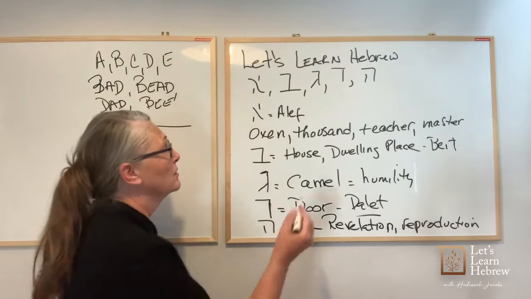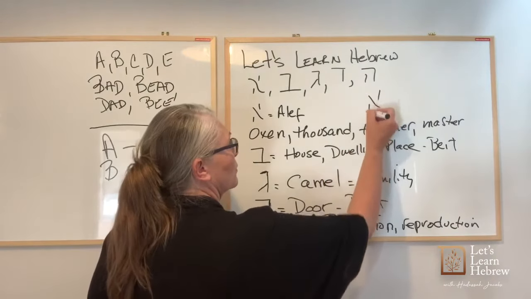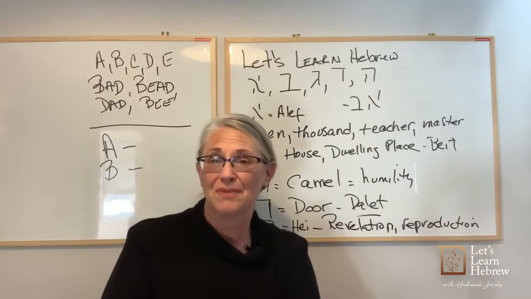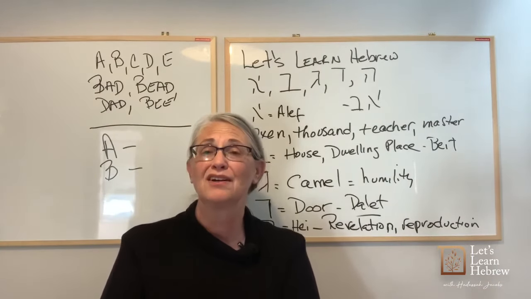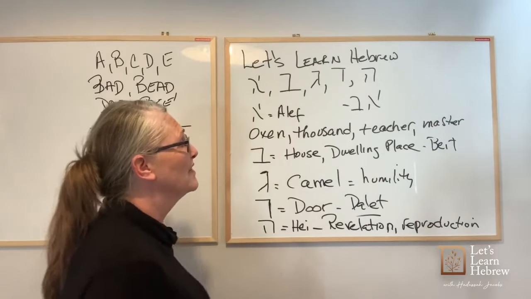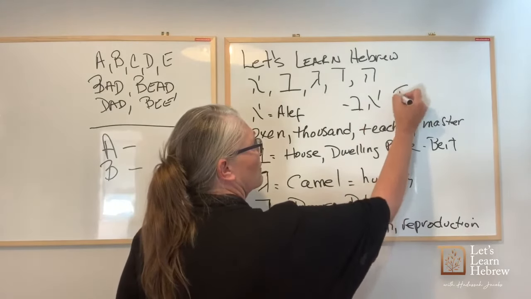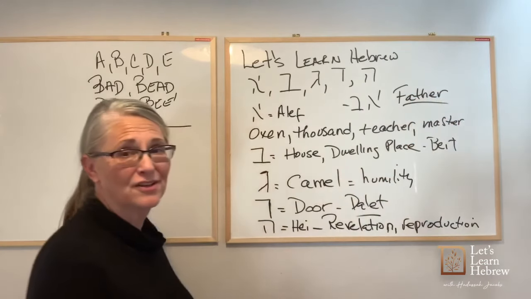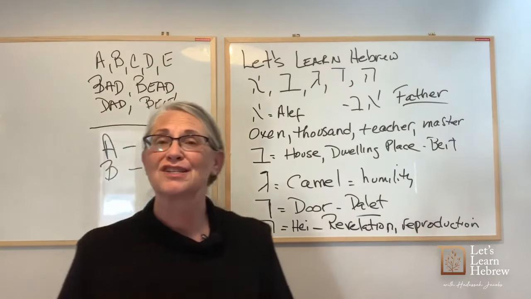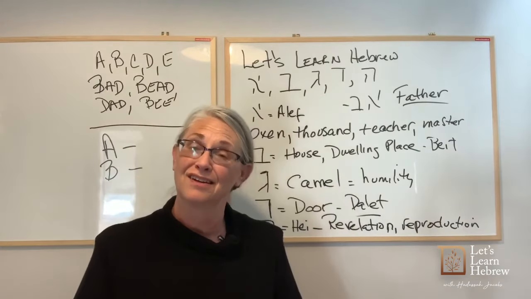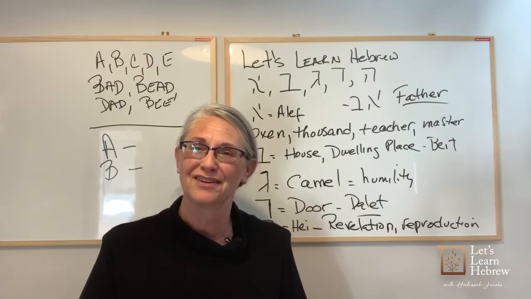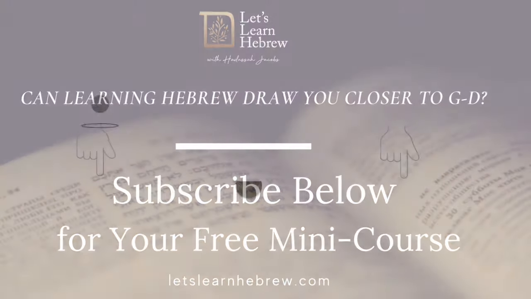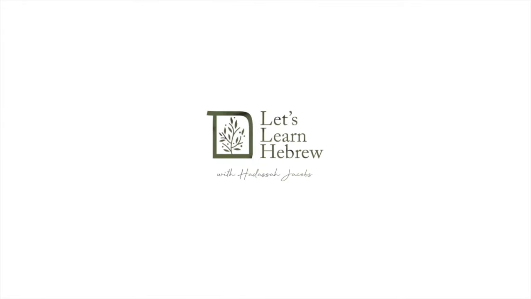You put the first two letters together, and you have really the name of the one who is speaking to mankind throughout the entirety of the Torah. And that is our father. Av means father. And the Torah teaches us that he is God, the father of lights. His name is God.